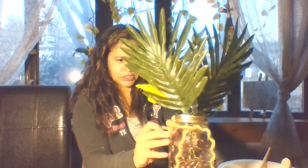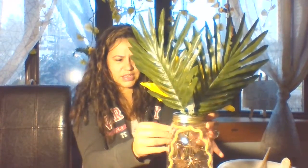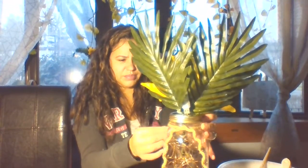Now this part was a little difficult because I have to make sure there's space for the pearl and also that it is centered, so it's a little more complex. Ouch. There you go. Okay, so be careful you don't get burned, guys. I just did. I don't like the feeling.